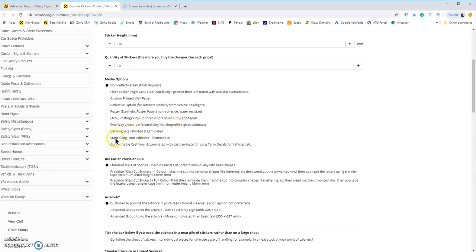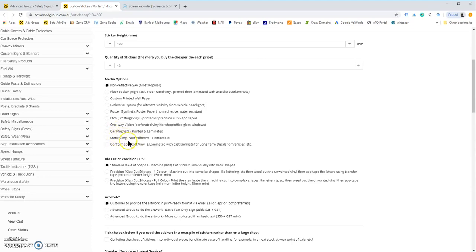Car magnets, static cling, so that's sort of temporary promotional type decals that you can put on your retail shop or something like that. And you don't need any skill to be able to stick that on or take it off. It's just something you can put on temporarily and peel it off and stick it somewhere else if you need.